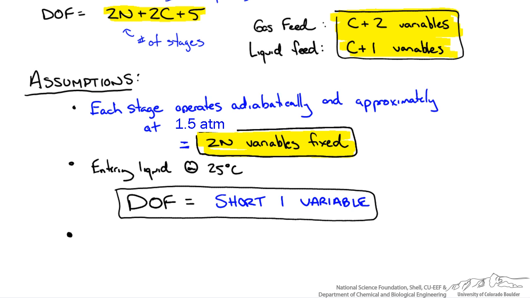The flow rate for an absorbent can be related to our L over V min. A good operating condition for our absorbent flow rate is typically somewhere in the ballpark of 1.4 times the minimum absorbent flow rate. So we are going to assume that our flow rate L is going to be 1.4 L min. So we need to figure out what that minimum flow rate would be for our system. Typically a good ballpark range here is between 1.1 and 2 times that minimum flow rate.